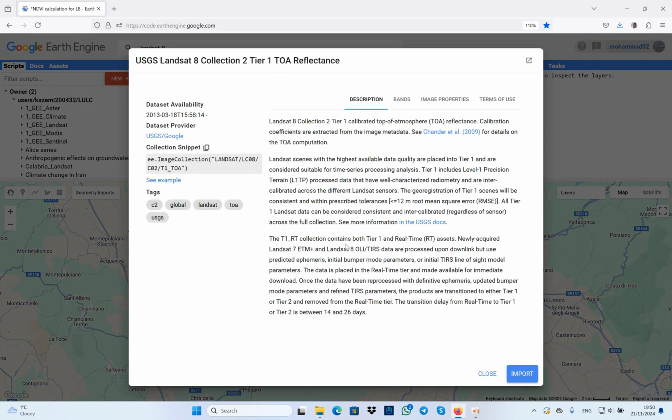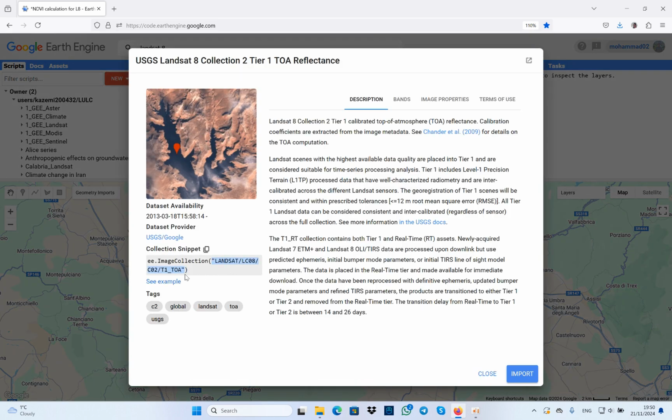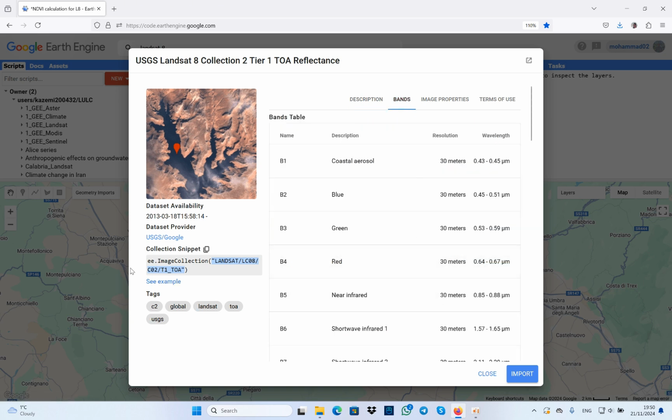I'm gonna use top of the atmosphere reflectance. And here you can see NDVI is estimated based on near infrared and red bands. As you can see, near infrared is band 5 and red is band 4. And then I'm gonna use these two bands in order to estimate NDVI for Landsat 8 dataset.